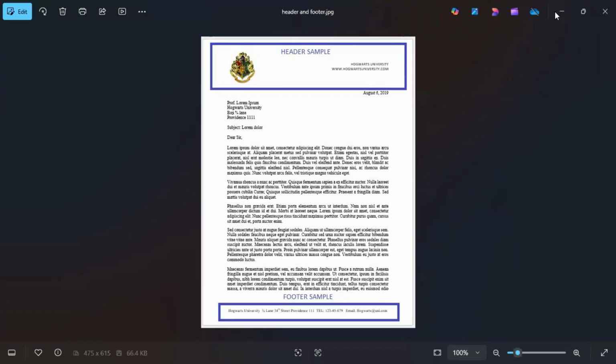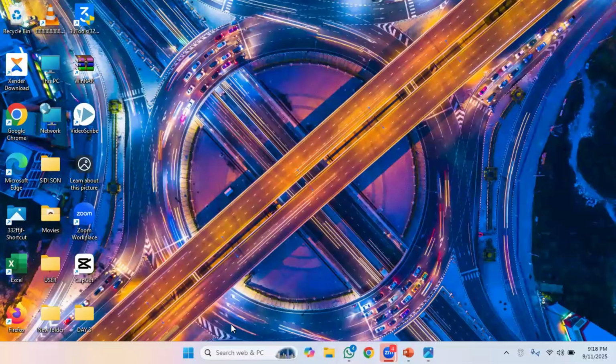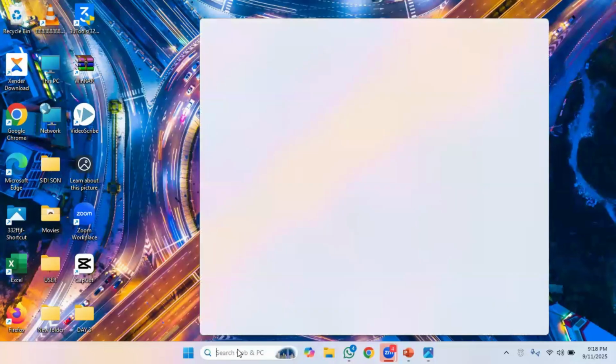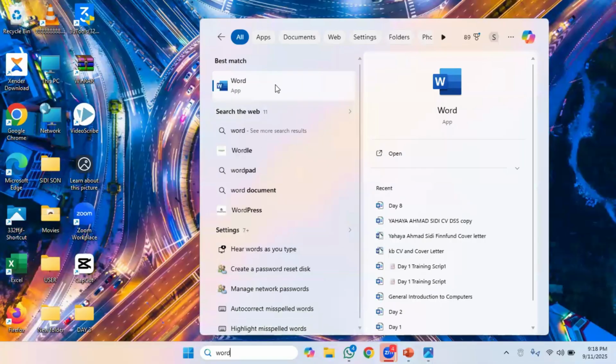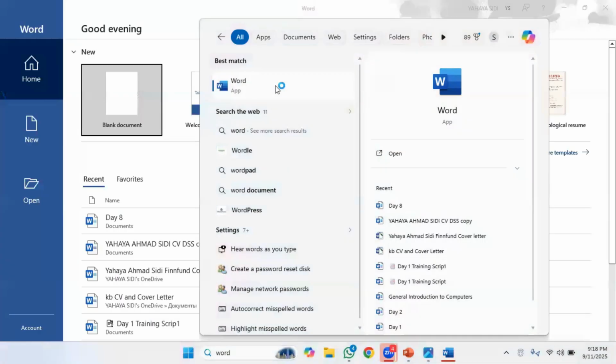So now let's go to our Word document. Here we can see I'm trying to open my Word application.